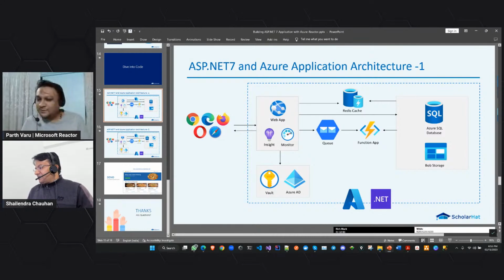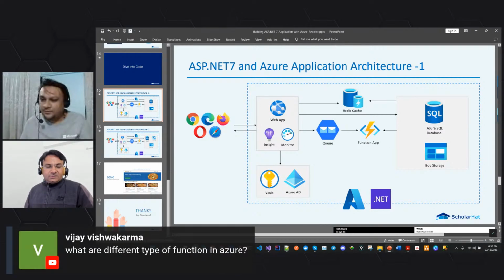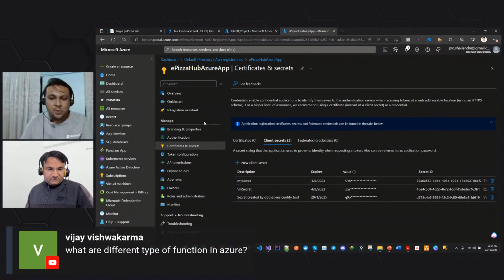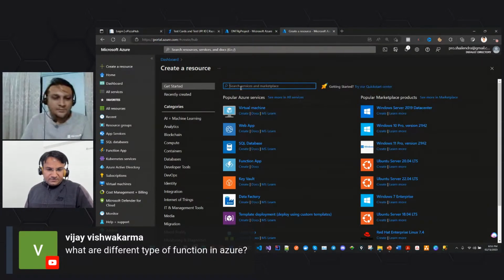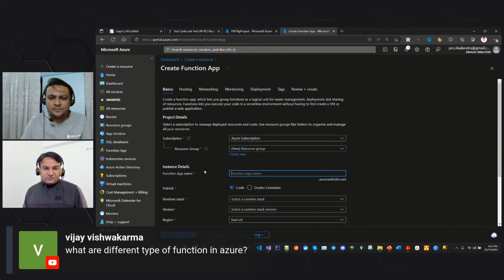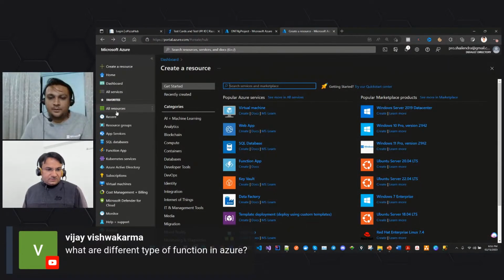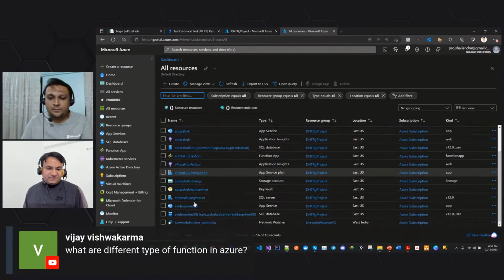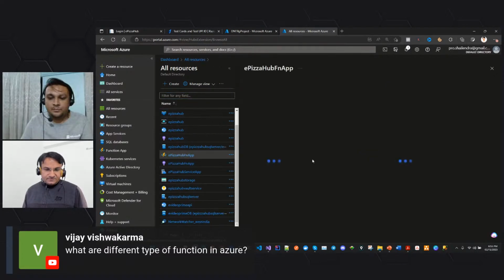So when it comes to different types of function, we have the options available here. If you come to the function, there are many templates available. In case of the function app, depending upon your requirement, it can be a function which you want to trigger based upon a time interval, or a requirement where a message you receive on the service bus triggers it.